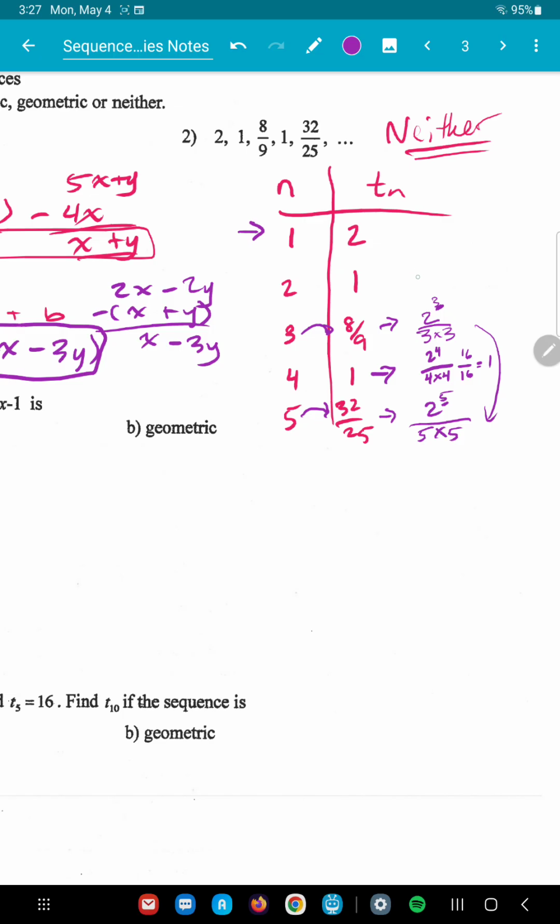I just want to verify if this works every time. So I notice that on the top I have 2 to the power of something. If I went down 5, 4, 3, this must be a 2, this must be a 1. On the bottom I went 5 times 5, 4 times 4, 3 times 3. I wonder if this will be 2 times 2, and maybe this is 1 times 1. Let's double check our work. Let's see if that's accurate. 2 to the first is 2 over 1. That gives me 2. Yep. Over here we get 4 over 4. That gives me 1. Yeah, this works. All right, so I think we found our rule.